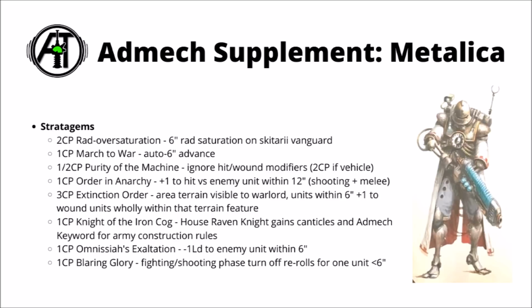They are one of the ones with their whole brand new supplement. They also gain the Admech keyword for army construction rules, so if and when Canticles of the Omnisiah eventually goes to being only for pure Admech armies, the Knights won't break that, and it makes me wonder whether you could include a Knight alongside the Mechanicus Defence Cohort. I'm afraid I've not had enough chance to look into the exact wording of that yet, but that one stipulates every unit must be Adeptus Mechanicus and not Skitarii, so I think it would satisfy it. Please correct me in the comments if I'm wrong though.